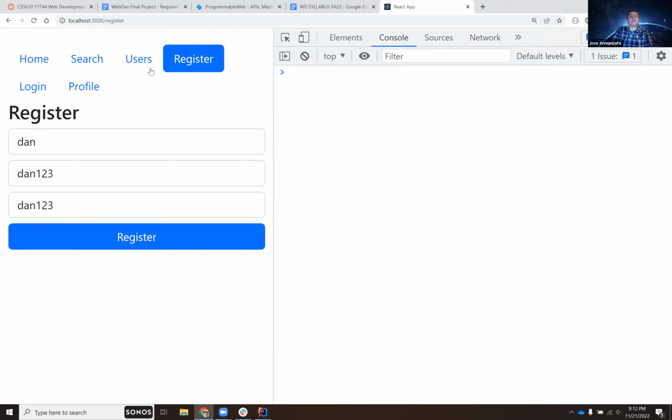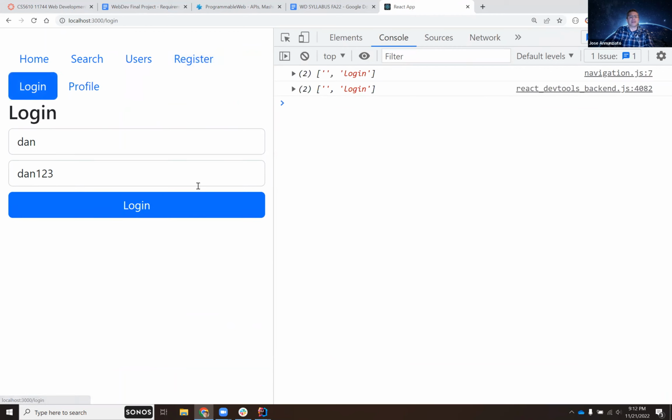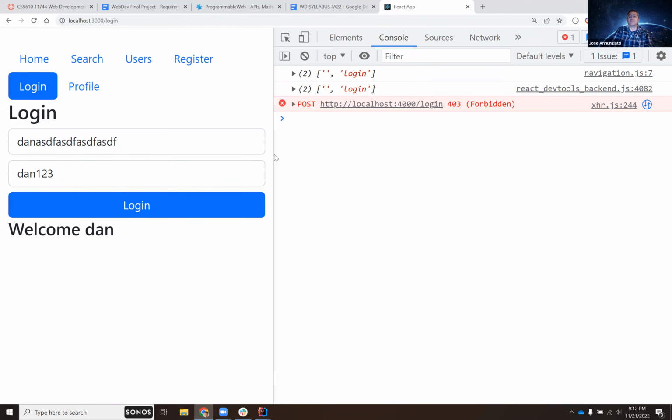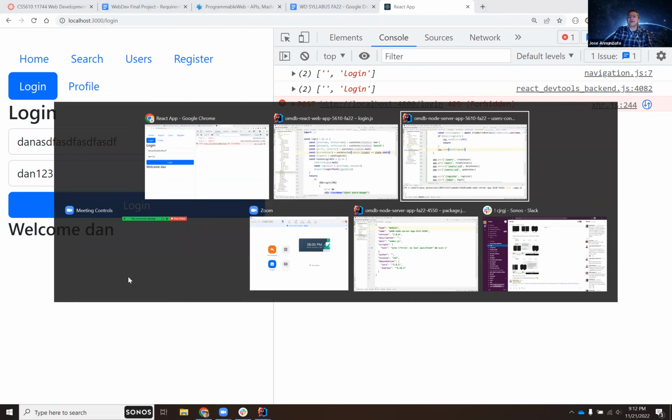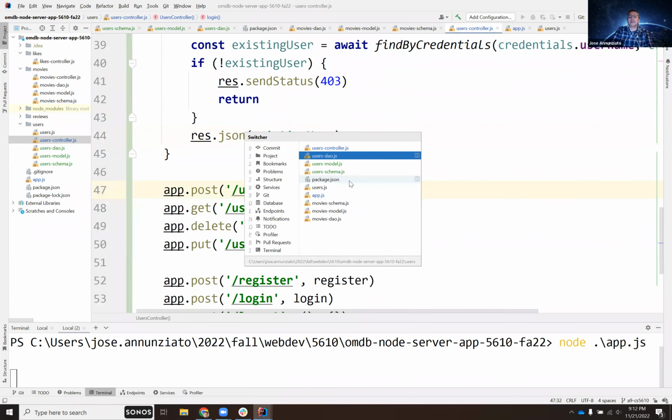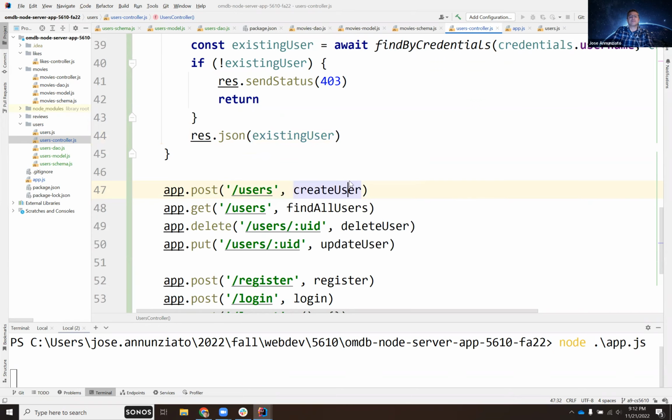Right. So if I log in as Dan, I log in. It says welcome Dan, right? Instead, if I log in someone who doesn't exist, it should be null, and I should clear that out. Probably I need to do that in the reducer.